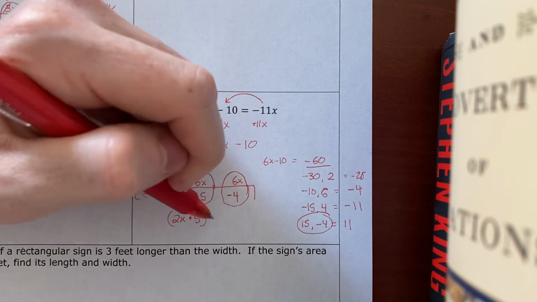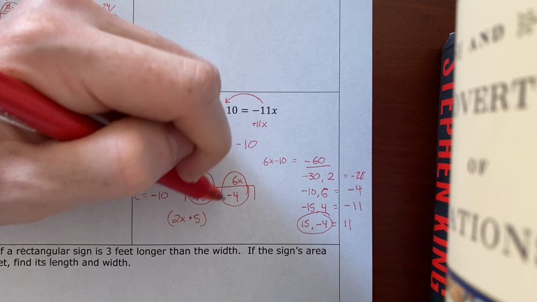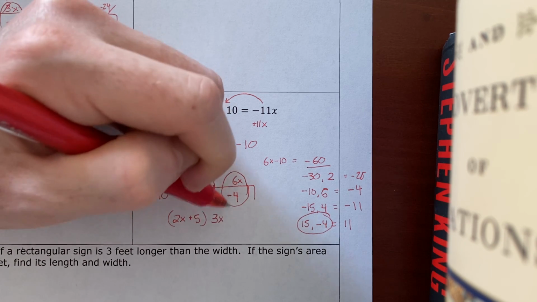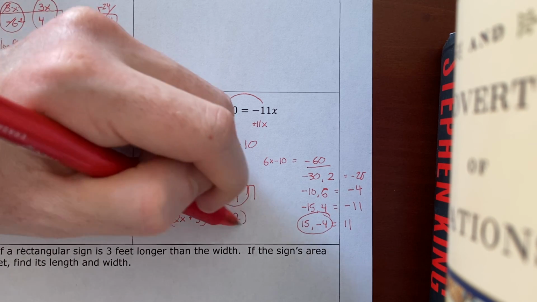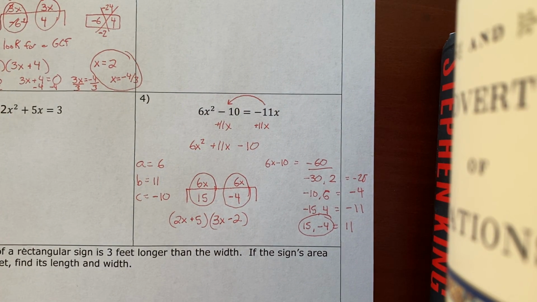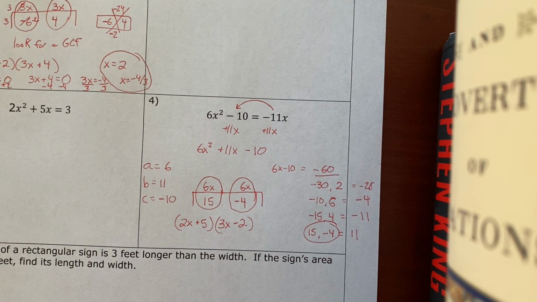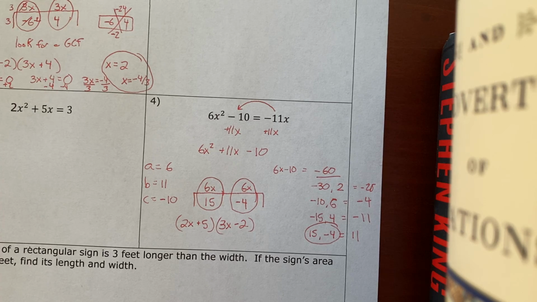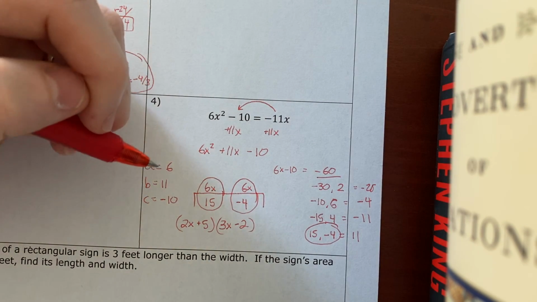And then 6 and negative 4, I can divide both of those by 2. 6 divided by 2 is a 3. Negative 4 divided by 2 is a negative 2. All right, and if I told you to factor, you would be done, but you want to solve each using factoring. So now I need to do that zero product property.